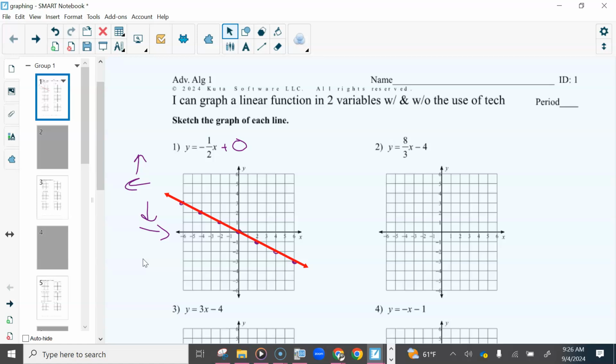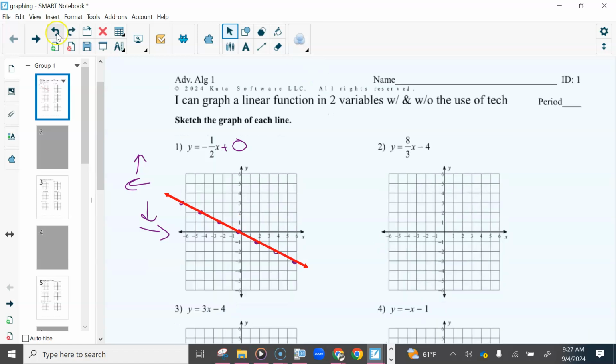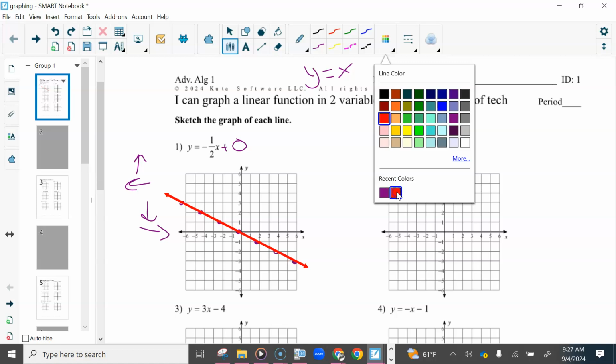I kind of said these things already, but was there a change, transformation-wise, in the y-intercept? If it is now zero, what was it in the original, just relating this back? Did our y-intercept change? No. And the slope, what happened to the slope, transformation-wise? It became less steep, and it reflected. So, just practicing that vocab again. Moving on to the next one.